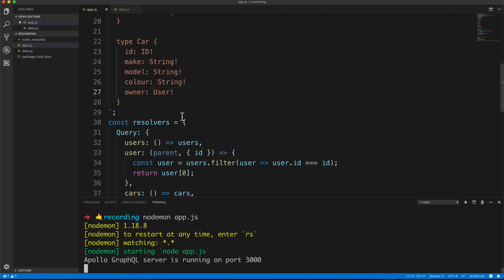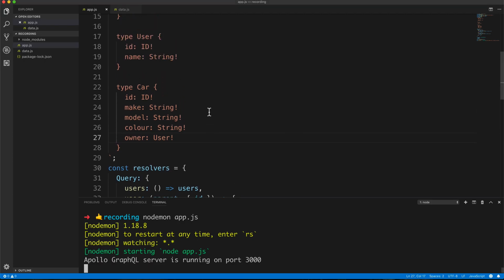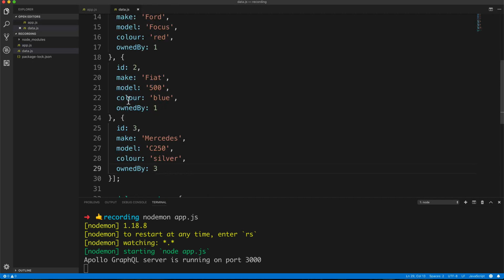So what's happening here? Well, it's really simple. We basically added a new property to the car type, but the car itself, the data itself, doesn't have an owner entity in the data set. So in our model, nowhere we specify an owner. We have owned by.